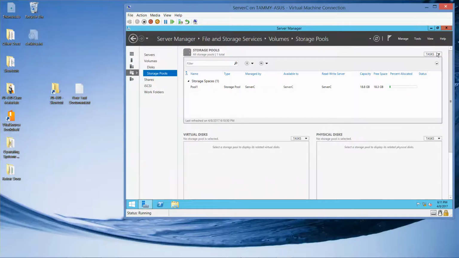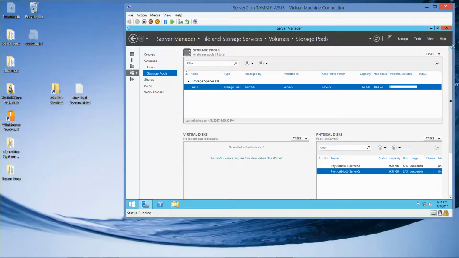Close, Tasks, New Virtual Disk, oops. We want to select Pool 1, Tasks, and we do a virtual disk.